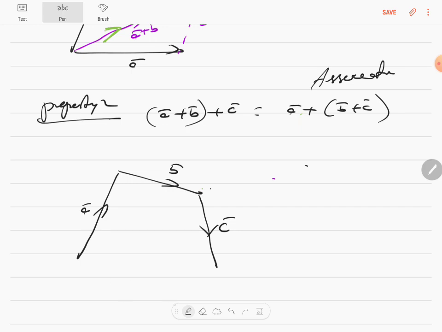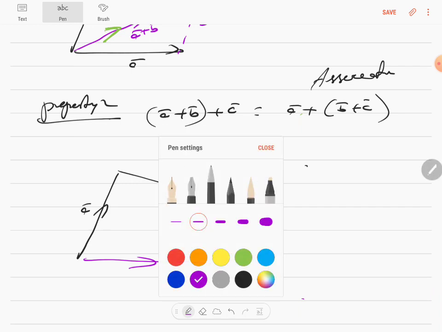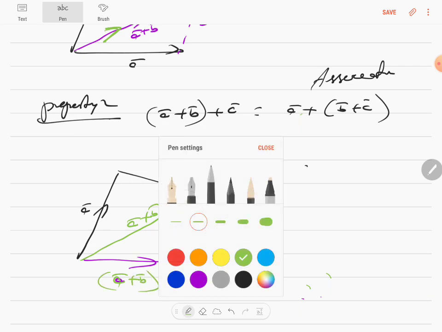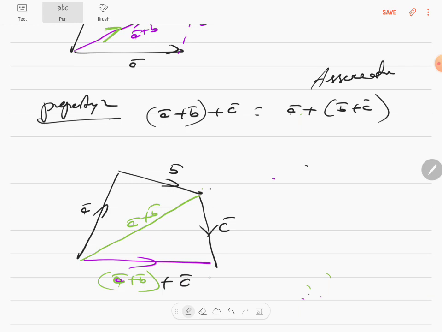So then you can write a vector in this direction, which will be given by A plus B plus C. But since you have to prove it's associative, you have to be methodical. So just go for this diagonal first. This will be A plus B. Now A plus B plus C. So when you write this purple color line, it will be the green color A plus B, plus the purple color C. So you got it like this. So same diagram, you take it and draw on the other side and do a diagonal in the opposite direction. You will get A plus B plus C.